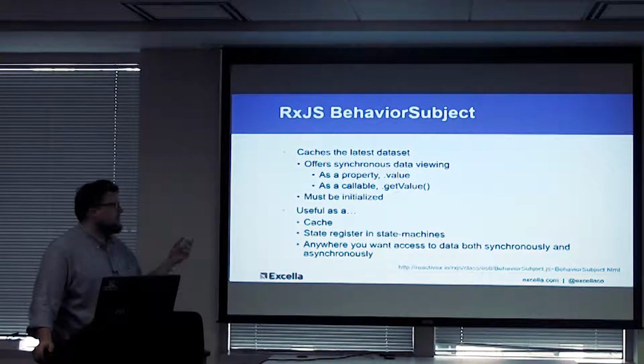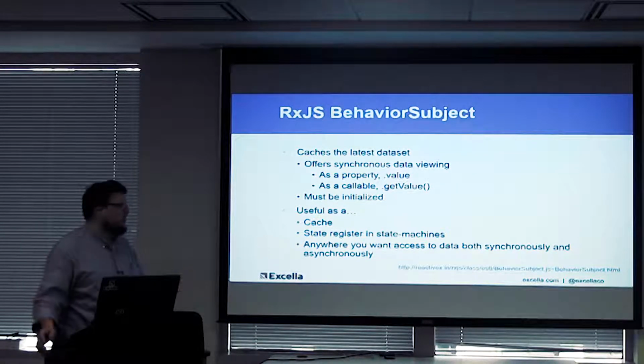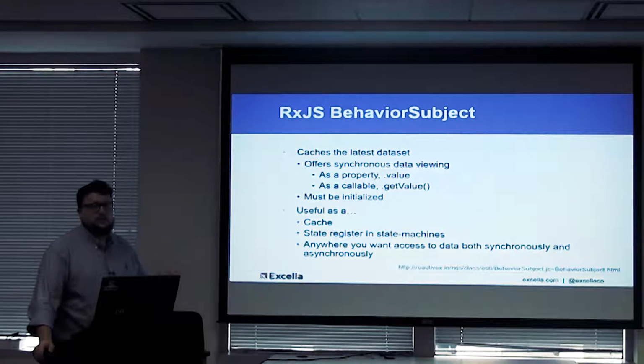So you can use a behavior subject as a register. So you can basically have the type of the behavior subject as your state enumeration. And then you can send next. And then anybody who needs to watch your state and watch it change or respond accordingly can then get updates every time there's a state change. You don't have to write any code for it. You just subscribe to the behavior subject, and now anybody can check the state whenever they want to, or get updates on whenever the state changes. That's really useful for setting up, I can never remember if it's Moore machine or the other one, but you can then set up your various flags as functions of the state, and they just change whenever the state in the cache changes.